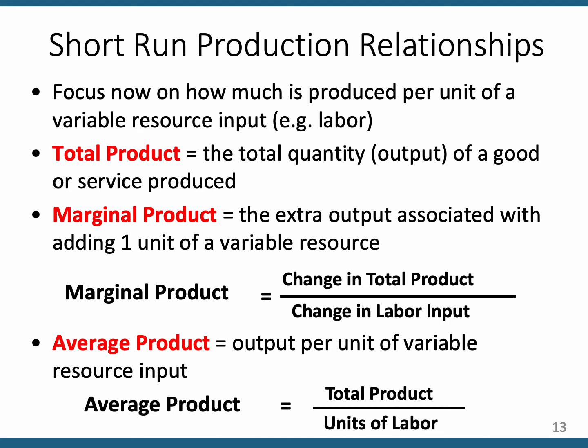So here are some definitions of terms, again, in the short run. Total product is the total amount produced for a certain number of resources that you're using, a certain number of workers. A certain number of workers are producing a certain amount of output per unit time. That's the total product. Total amount produced per unit time. So that's Q. We've been graphing Q on the x-axis. We're going to now be graphing Q on the y-axis, on the vertical axis.